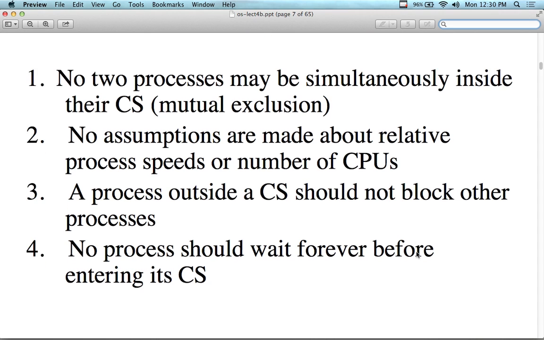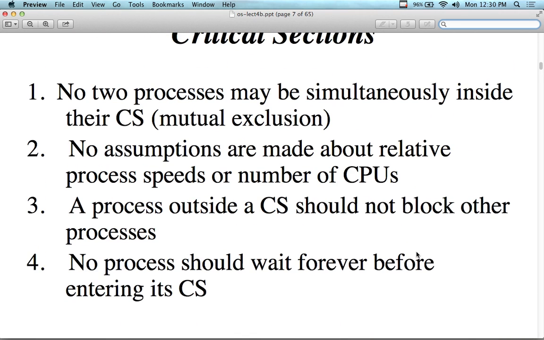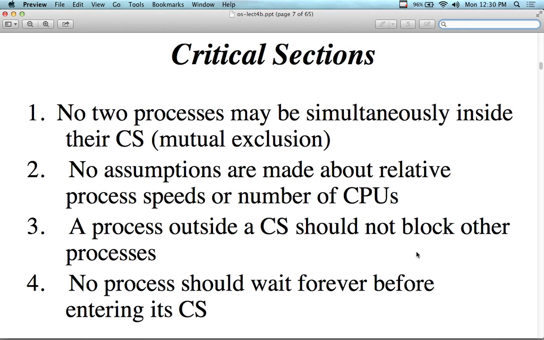Otherwise, you get starvation. So if you have this critical region and you're protecting it, the race condition is whoever gets there first is going to get it. It's kind of like you have open seating in an auditorium, and you open up the door, and people rampage over each other to get to the best seats. And the people who get there first are going to get those best seats.